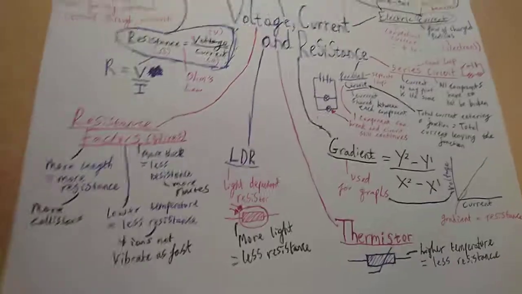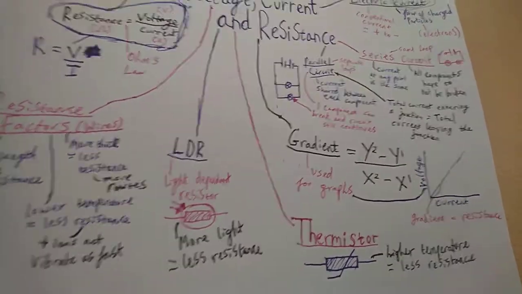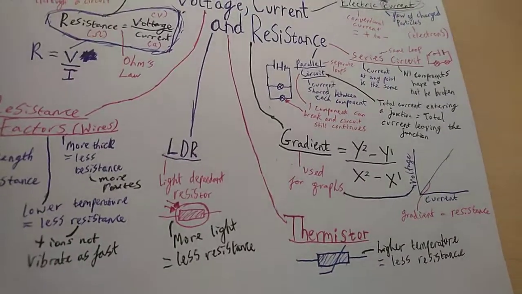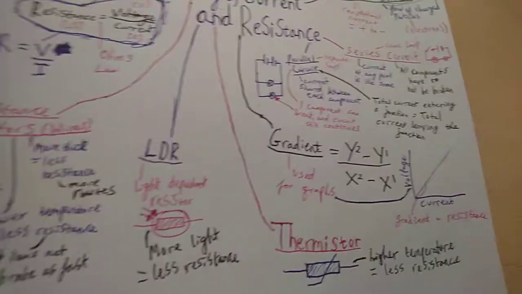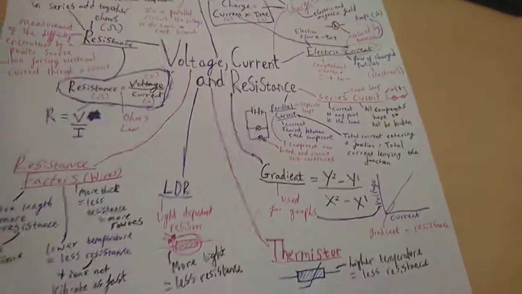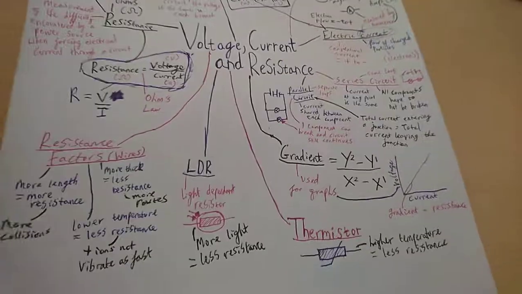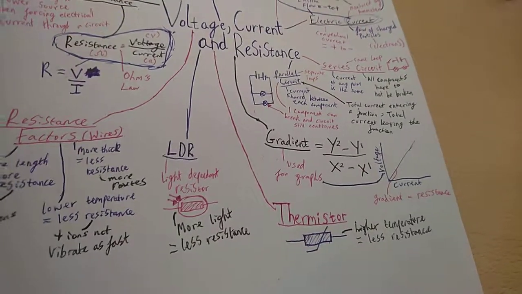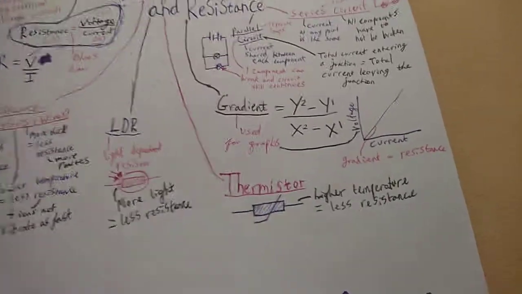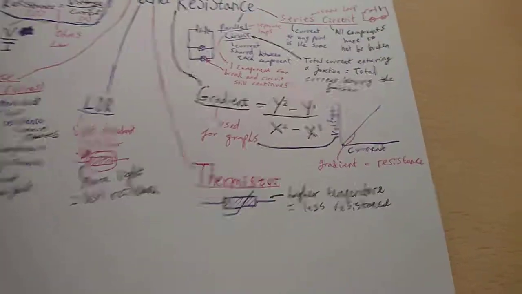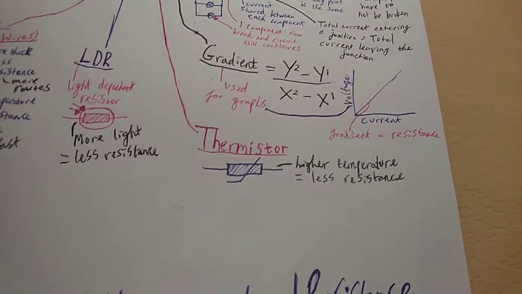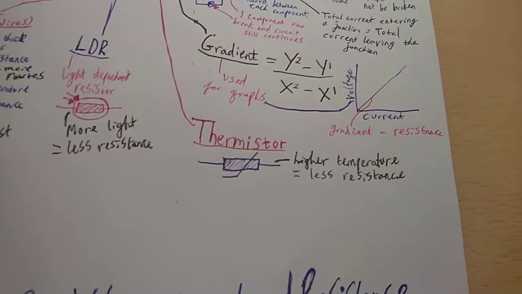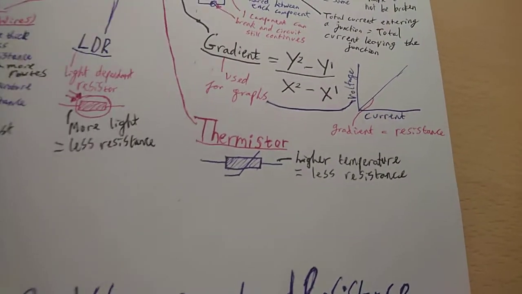The LDR, light dependent resistor. Basically, the more light you give to it, the less resistance it has. That is the symbol for it in a diagram. So the more light, the less resistance, the less light, the more resistance. It's used in things like lights that only turn on at night, because that's how it works. A thermistor: higher temperature equals less resistance. So the more the temperature goes up, the less resistance the electricity has. These temperature regulators are often used in things that heat a house and stuff like that.